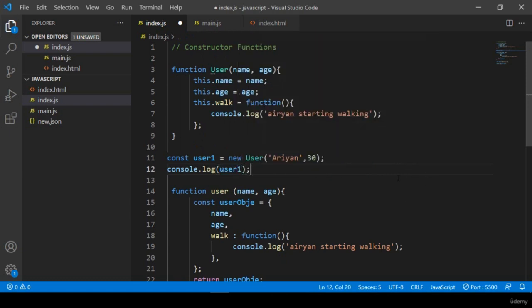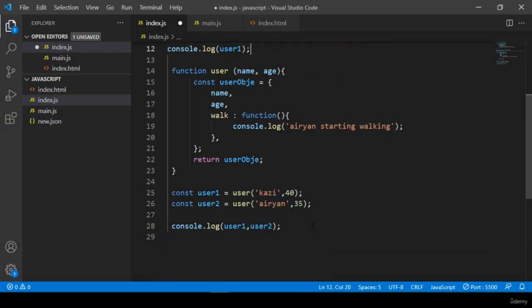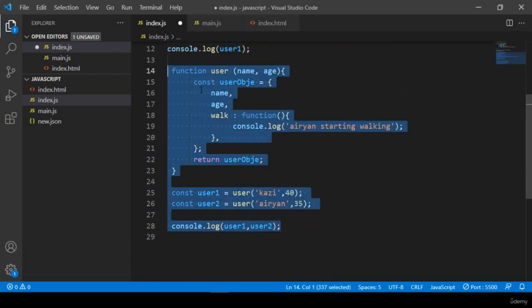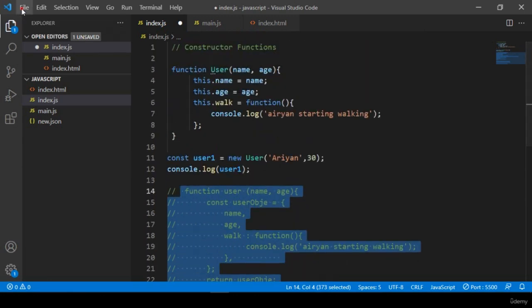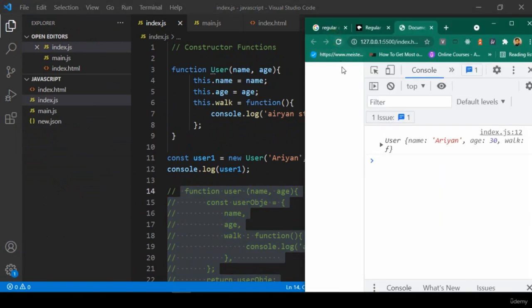Now what exactly will be the result that is displayed? Here I want to comment out our previous one. Okay, I make it a comment, and now if you click save all and go click refresh, yes, you can see it now perfectly gets the data. That means it perfectly gets our age as 30 and name as Aryan. It successfully displays all the data of our object.